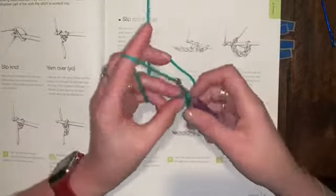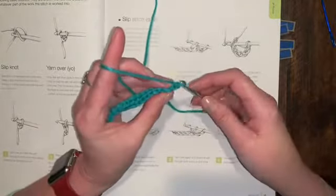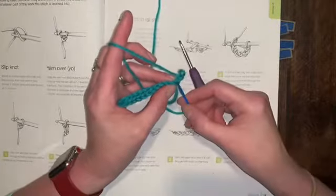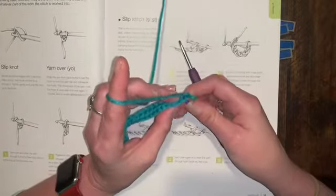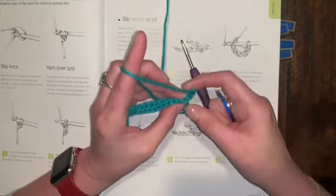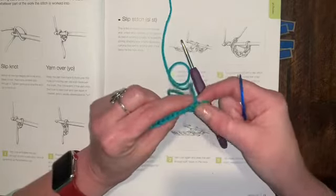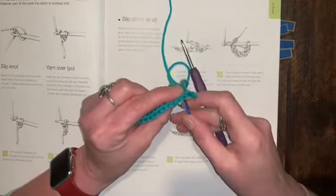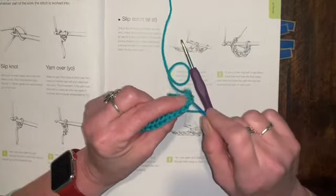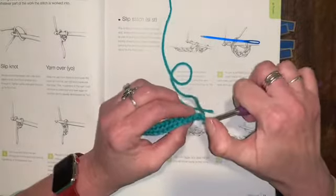Now, we're going to go ahead and chain one, turn it over. Now here is the tricky part. Some new crocheters will just grab this loop here, but that would be wrong. That's going to give you a ridge across your work. The way that you do most all stitches, unless it says single crochet in the front loop, which would be right here, or a single crochet in the back loop, then you single crochet into both loops. That's how you go through a full stitch.